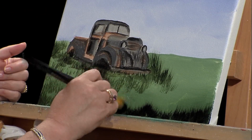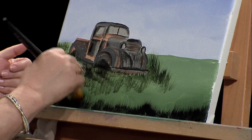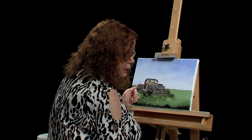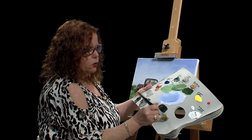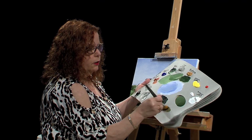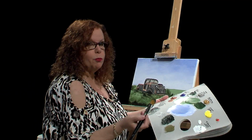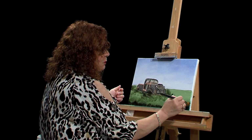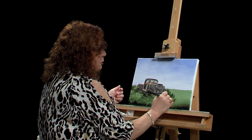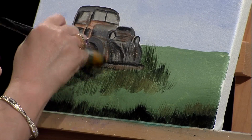And I'll put a little bit more dark, and then I will change the color of the paint, okay? So what I'm going to do is take this brush again, and go into some raw sienna, all right? And this is a very nice rich color too. I'm just mixing in the color that was in there, okay? And there we go. We have a rusty looking color, which I probably could have used on the truck as well, okay? So that's why it's good to learn your color mixing. Now, I'm coming in and I'm just putting some of this sienna, and I didn't wash that brush out because I'm using it in a different fashion.